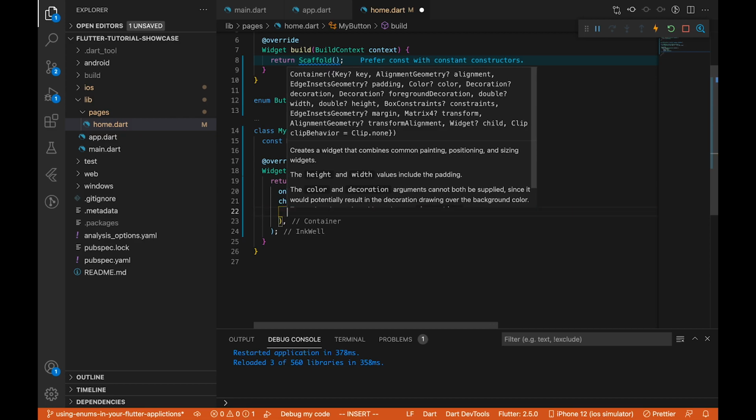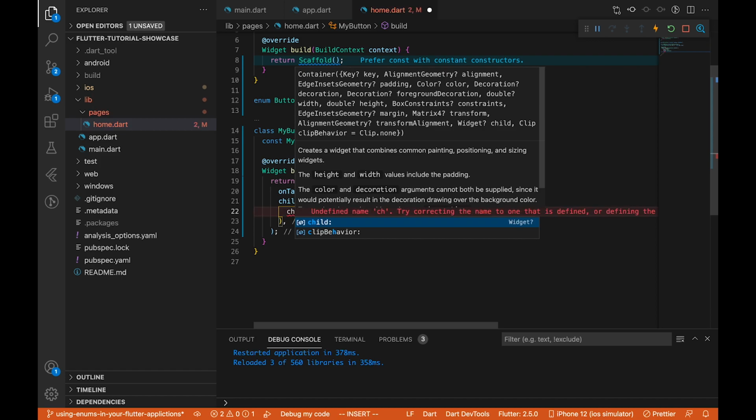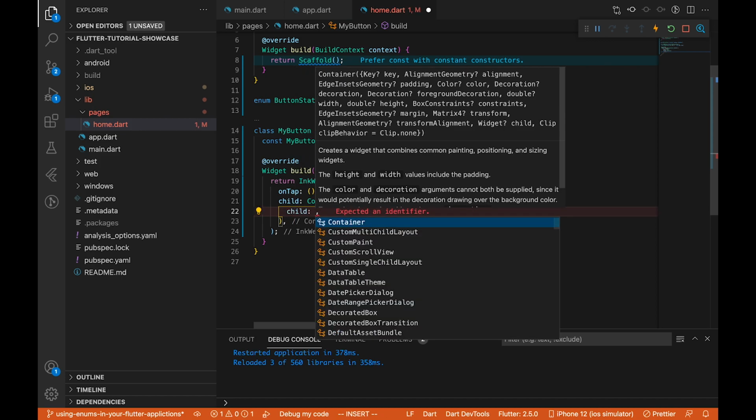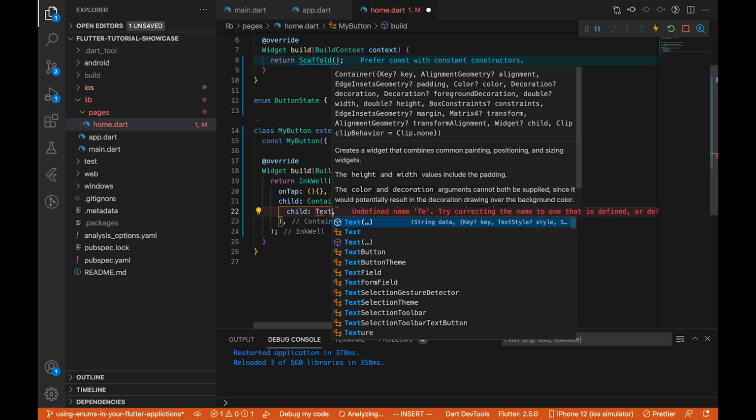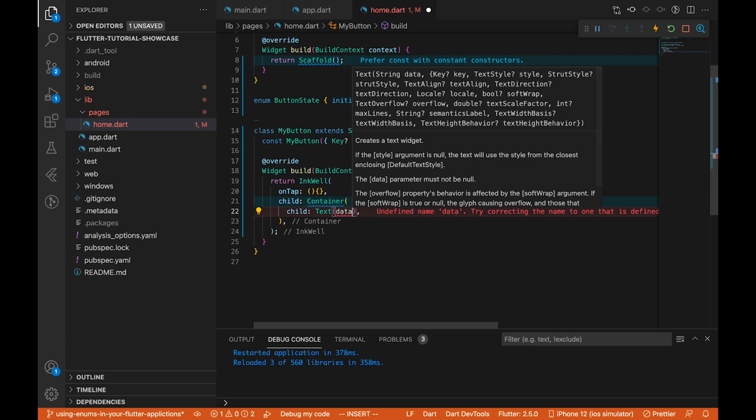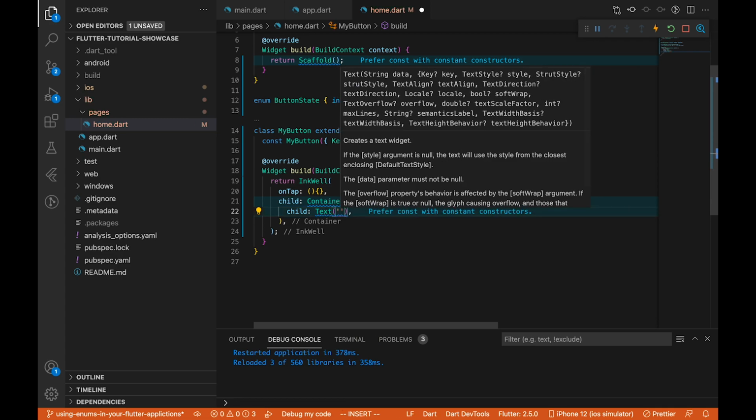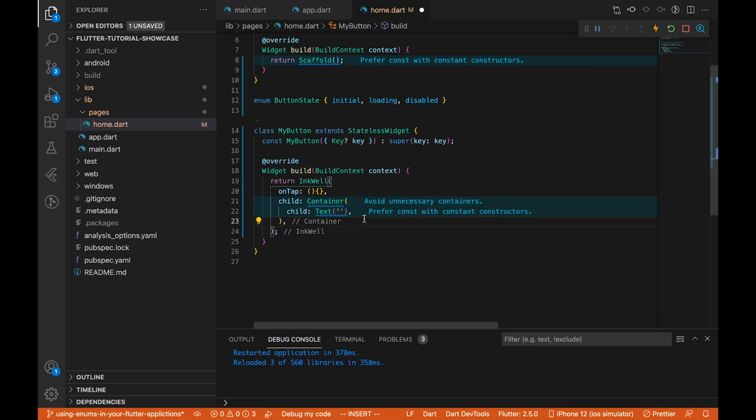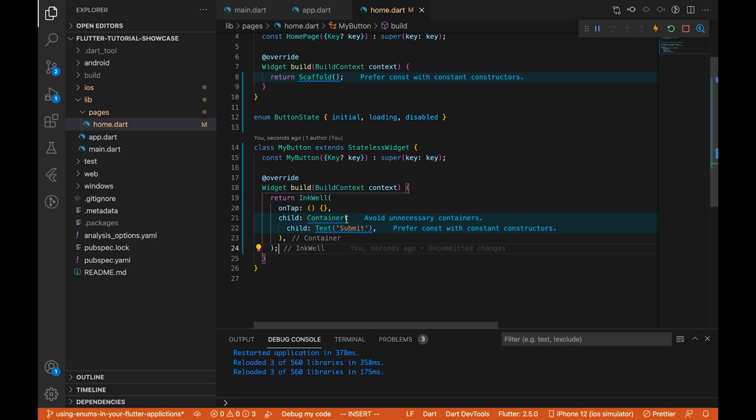So we can just have a child, another child, and one more thing, the text. Let's have the text, and in the text here we can have Submit. Let's call it Submit, and on this we can also have some more things.